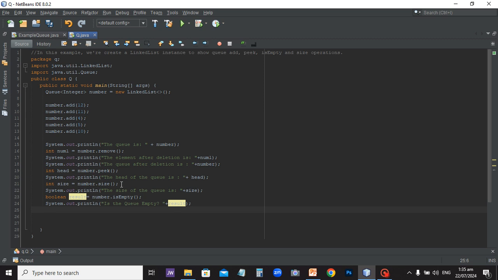And lastly, to print the final output of our queue, and add our number again.